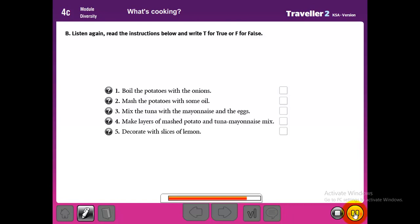Then put it in the fridge for a while to cool. That's it? Yeah. Oh, and don't forget to add some olives or boiled egg slices for decoration before you serve it. Lovely. What's it called again? Causa. C-A-U-S-A. I know a very nice Peruvian salad recipe too.